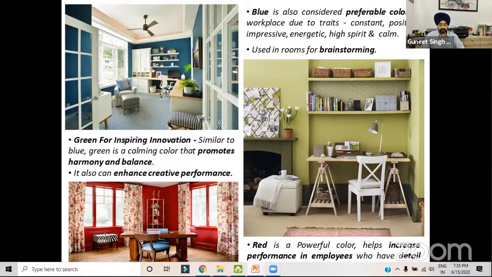And secondly, if you have a separate office space, maybe we are talking about a basement office space where you can house different segments of your offices. Maybe you have your private office, you have a staff office, you have a reception, and you have a conference room. Never go for yellow color in the conference room.